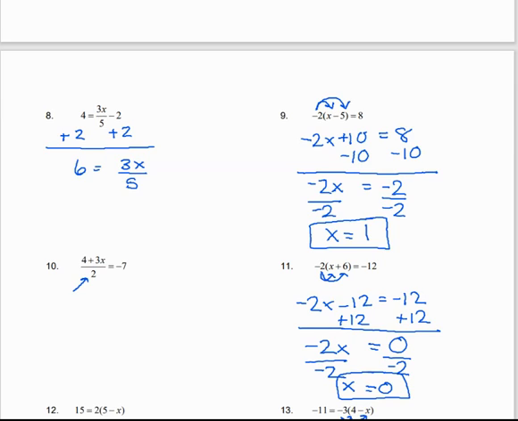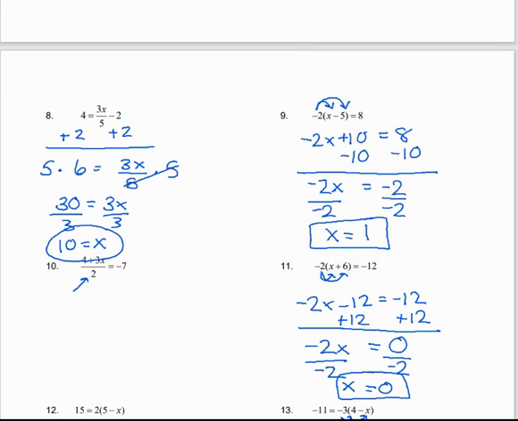All right. Let's go back to number 8 now to finish that one. So we got rid of the 2. Now I have 6 equals 3x over 5. You have 2 options you can do now. What's one option? Someone tell us that could be correct. Multiply by 5. Yes, we could multiply by 5. So let's do that. Positive numbers here, so that's great news. Don't have to worry. 30 equals 3x, right? Those 5s cancel. And now we divide. So 10 equals x.